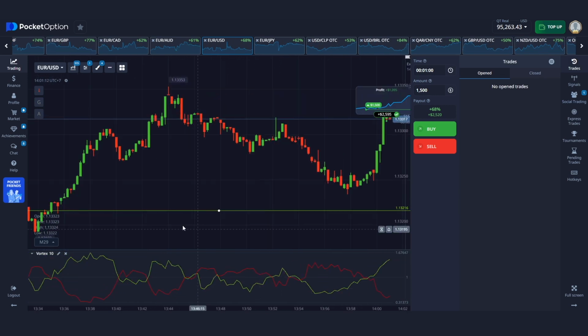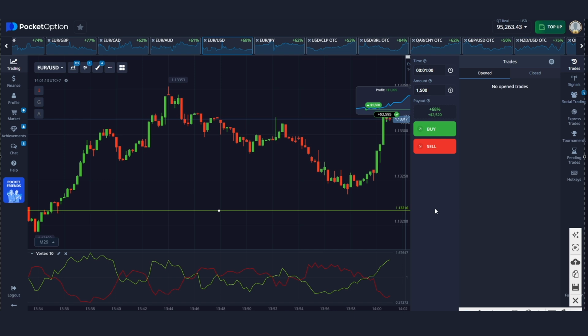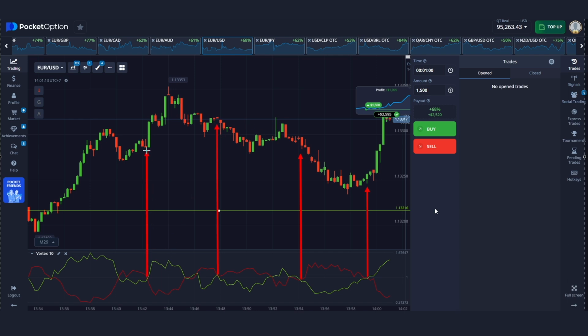Let's analyze this segment to see where we had good entry points. Here's a good entry point for an upward move on which I made a profit. Here was an entry point for a downward move. We probably skipped this section, and here we would have opened a sell trade and also made a profit. Here we would have opened a buy trade and made a profit. And here we would have opened a sell trade and also made a profit. Literally a very small movement, but nevertheless a very good one. And as you can see, we have a total of 5 confident entry points.